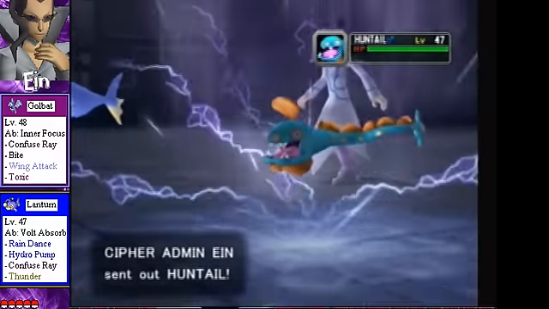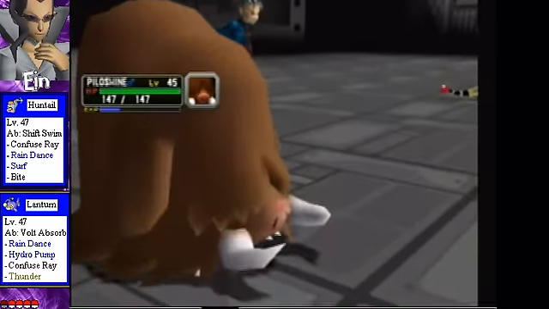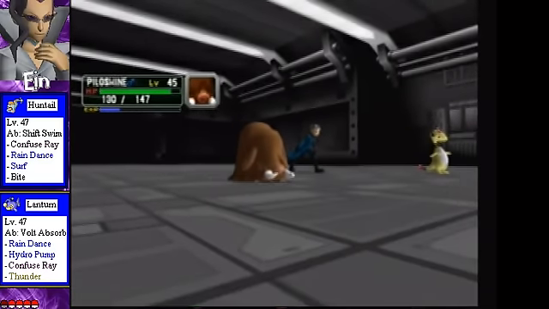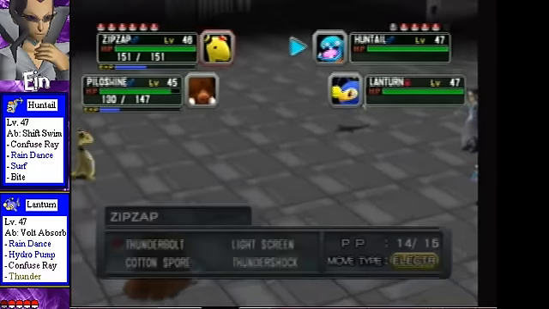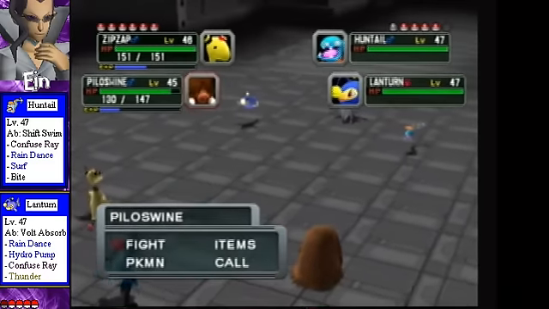Anyway, he sends out Huntail next, level 47, with the ability Shift Swim. Confusion, that sucks. Anyway, with the ability Shift Swim, with the moves Confuse Ray, Rain Dance, Surf, and Bite. Again, just another water Pokemon that you can probably one-hit with powerful electric type moves.